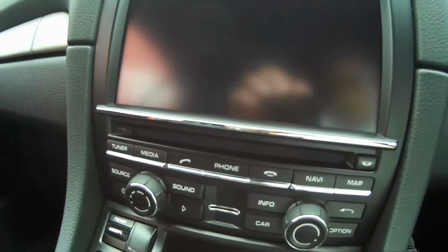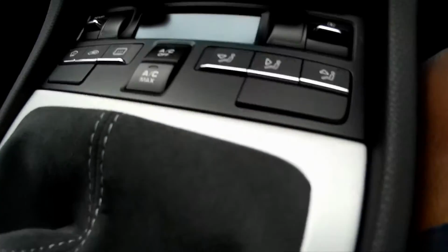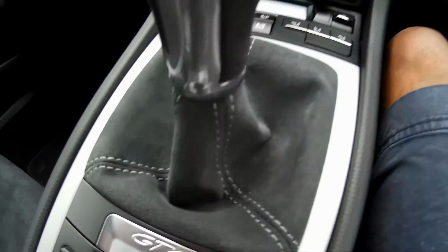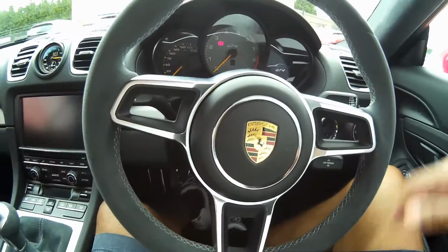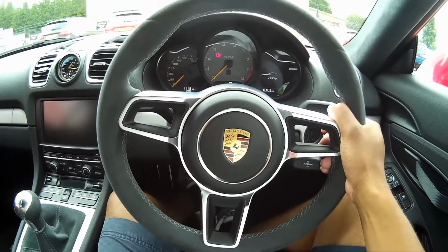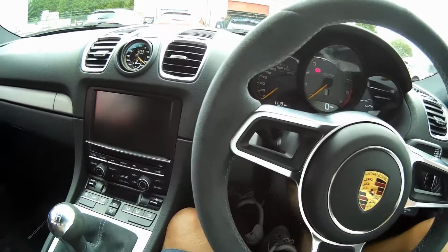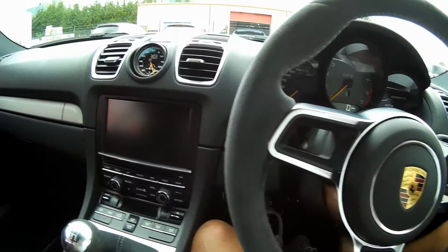So we've got a phone with Bluetooth connectivity, we've got sat-nav, obviously we're going to the Nürburgring next month, so that'll do us good. I don't like the way these doors keep locking. Let's see if it's still unlocked. Yeah, it is unlocked. It's just going nuts. Obviously we've got our steering wheel. It's not a multi-function steering wheel because this car is designed for driving. My Porsche 911 has got some other nonsense on it that I never use myself anyway.